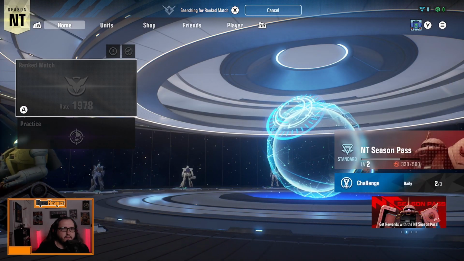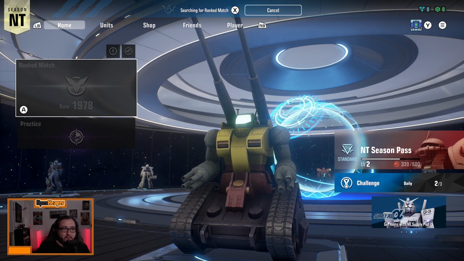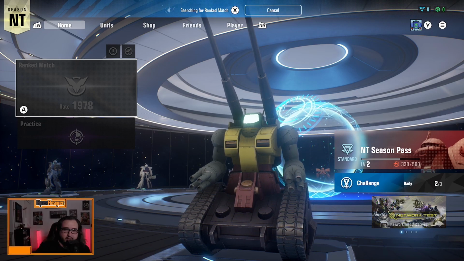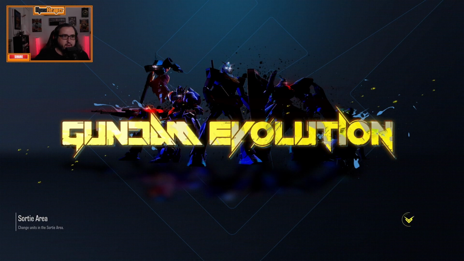Let's try this. Yeah, so this is what we've got to do. We've got to sit here and wait, and I'll bring you guys back when we get into a match. That was the wrong button. Alright, we're in. Now, one thing I'll talk about in this game is, you'll see here, people will say disconnected, but they're not disconnected.